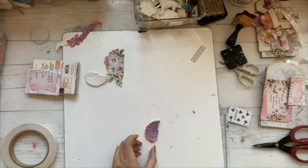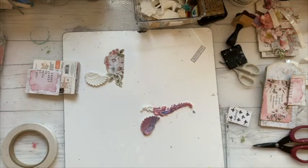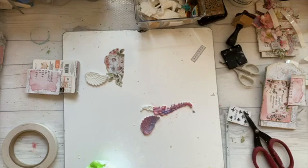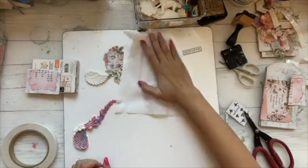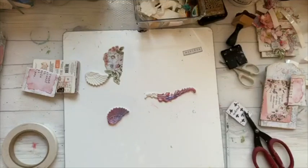So now let's go ahead and dry this out, okay? Usually you let them air dry, but you have to get started. I'm just trying to open up my baby wipes. I need some. I don't want my desk to look messy to you guys, so that is why I like cleaning it up as I go.